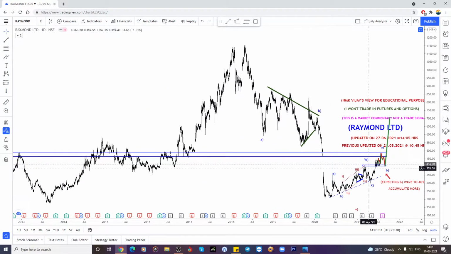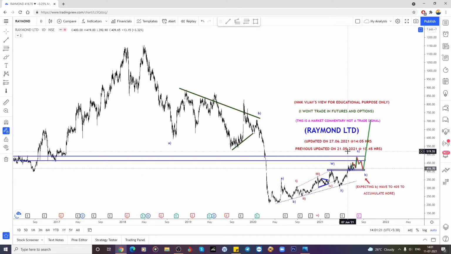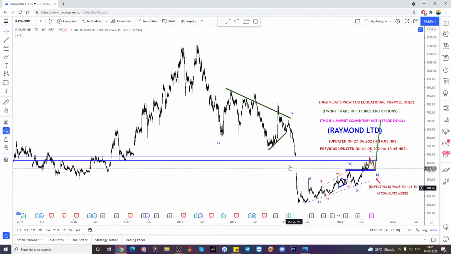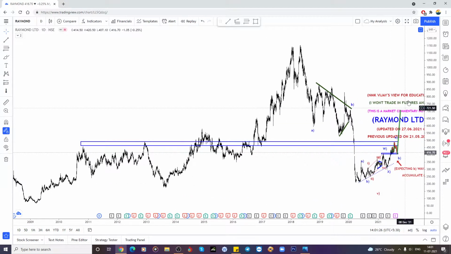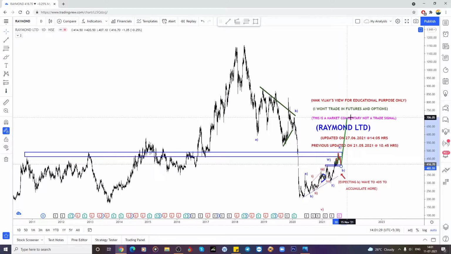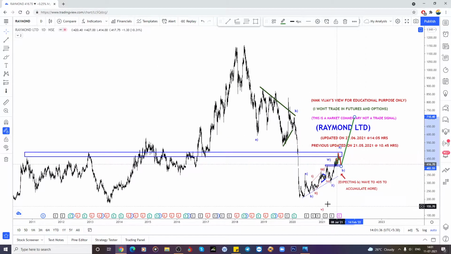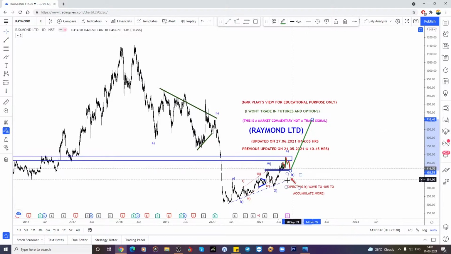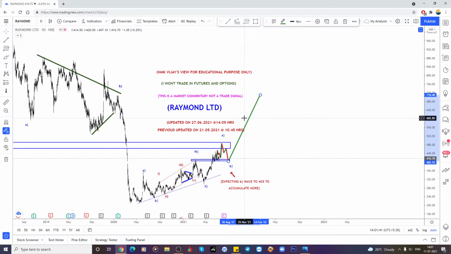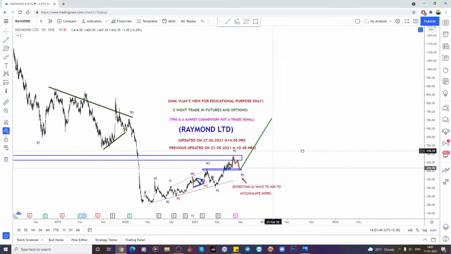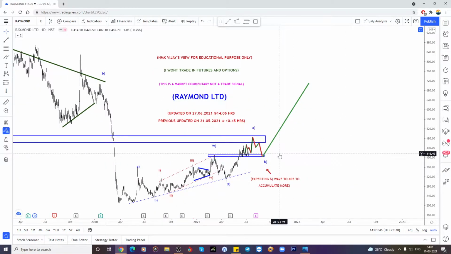If it is a W and this is an X, that is very dangerous, and one more wave to the downside to break this low also. So be careful, because I took this as A, B and C. From here I am looking for the upside for the bullish scenario. So whether it is going to do like this, or it is going to do W, X, A, B and C to break this low. So the two are possible, one bullish and one bearish. So how do we have to trade? With stop loss only, in the mind.